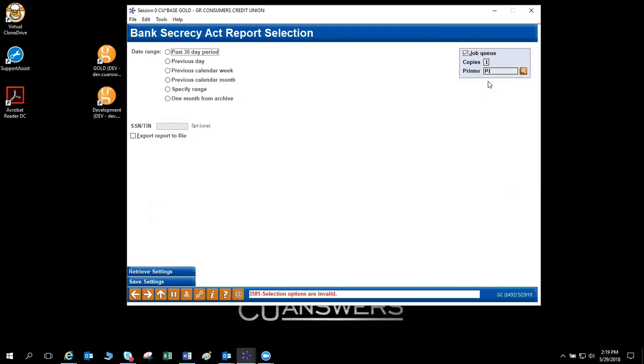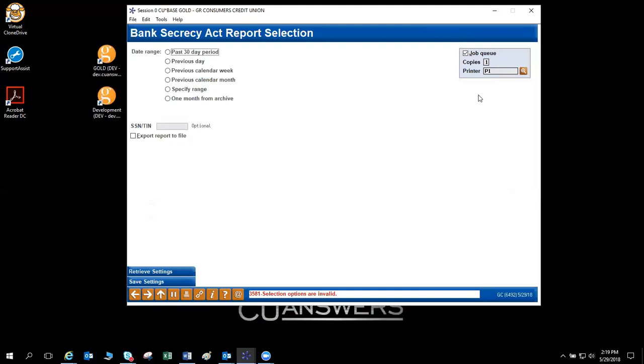What I've been finding from a credit union that tested it is that instead of printing the CTRs on paper, they're sending the CTR to the instant, and it's archiving it there in CU Spy for them. I would love to hear more of you trying that out, and if it is working, please let me know, because I want to make sure that it is actually an option that I can train now. I don't have the capability to print from here, so I didn't know that you could do that. If anybody else wants to try that, let me know. It's definitely a lot better than printing it.